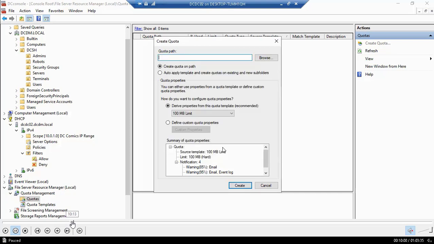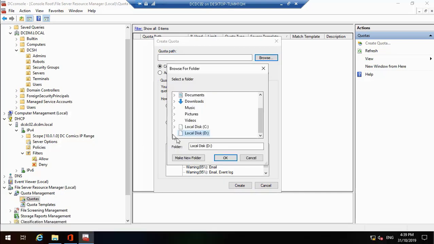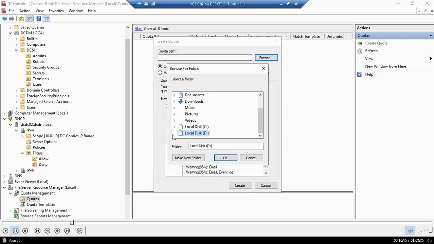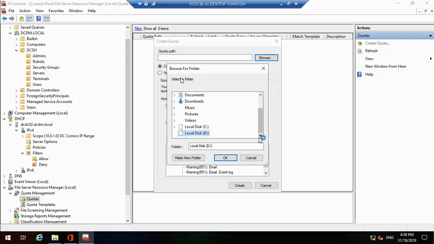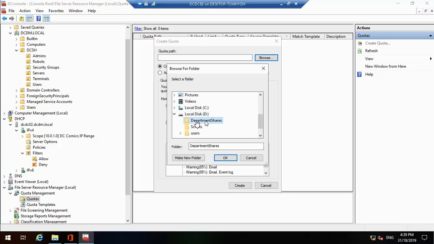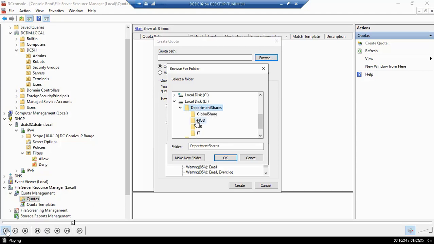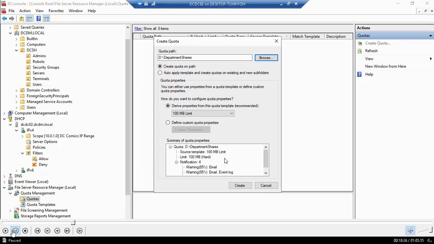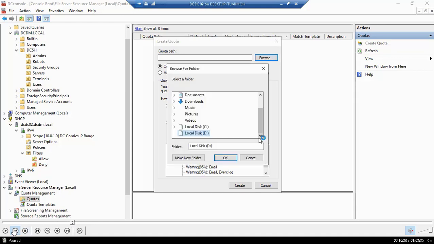Here I'm telling it I will go to the D drive. I will show you what I mean. Here we will choose the path, and we choose the first option. The department share contains 4 subfolders, so I will choose it. Here we can see that we can get a little bit further. I can show you a little bit here.